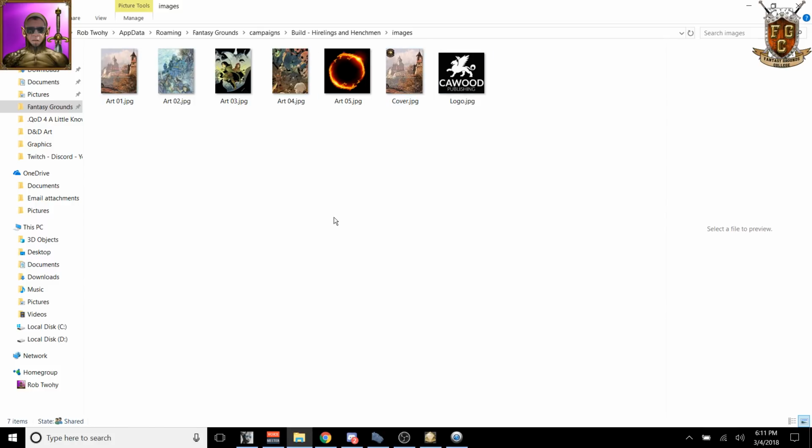Okay. So once you've placed images in your images folder, or anything for that matter, and you've started working, and let's say you started building a module or adding something to an existing module, once those images are in there, you don't want to move those around or rename them because it breaks the links that you've created within Fantasy Grounds. So that db.xml keeps the file names, the file sizes, and all the other data that it needs for the association within Fantasy Grounds. So when you lose your database, you're losing all the associated links, which is pretty much all your work that you've done for the day. So if you move this stuff around and you have a database corruption, it's going to be very difficult to restore your session. Right.